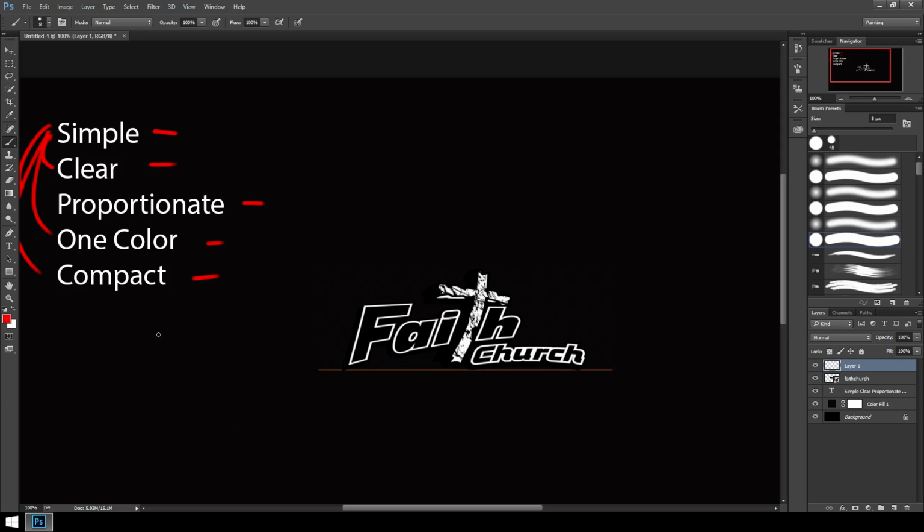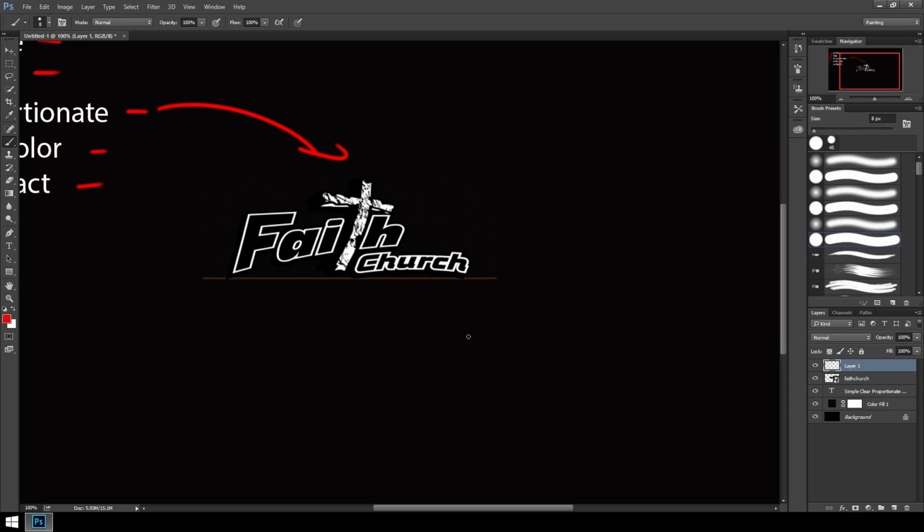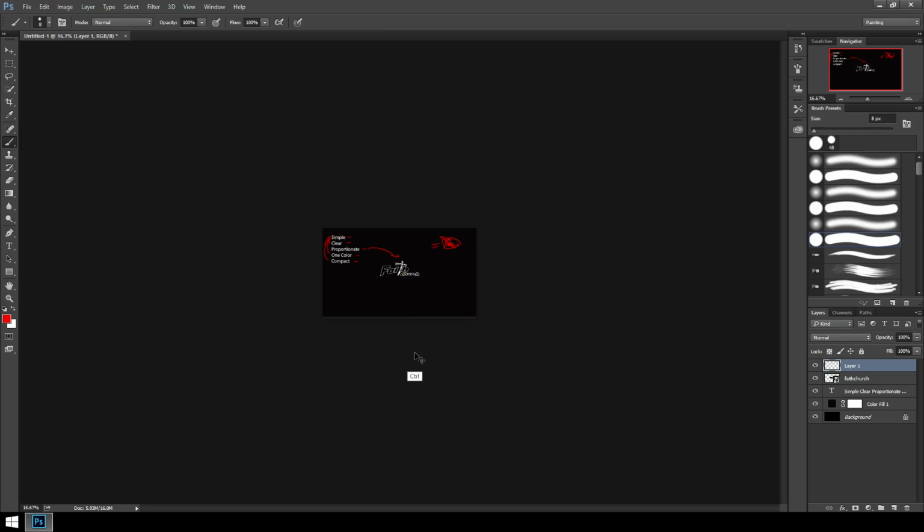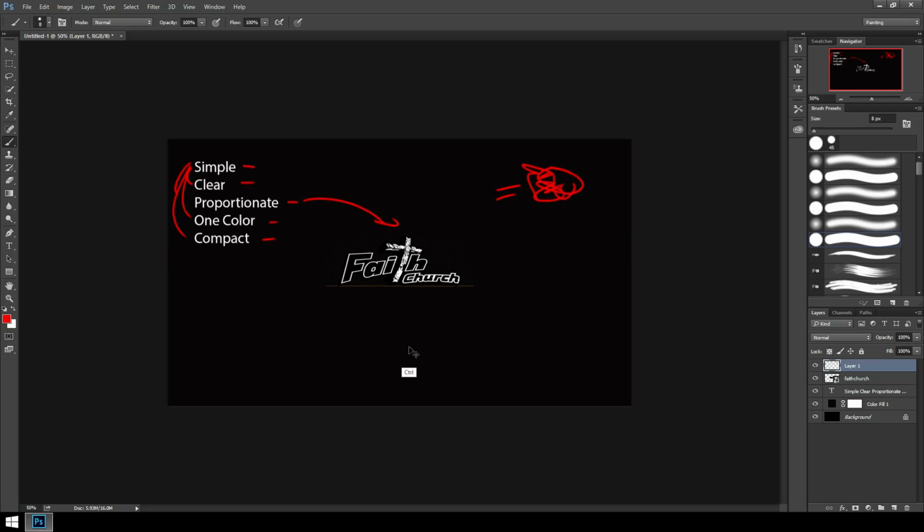When we get into the more technical of these 3, you're also going to see proportionate. This one is extremely important and always ignored by beginning logo designers. And that is that a logo has to have the ability to scale out, because it's going to be shown very small in some situations. As it scales out, it has to have an equal destructive point for each element within it. So, for example, as I'm zooming out, the word faith stays present, but the word church disappears more quickly. It becomes difficult to read. So it's an asymmetrical destructive point for this logo.